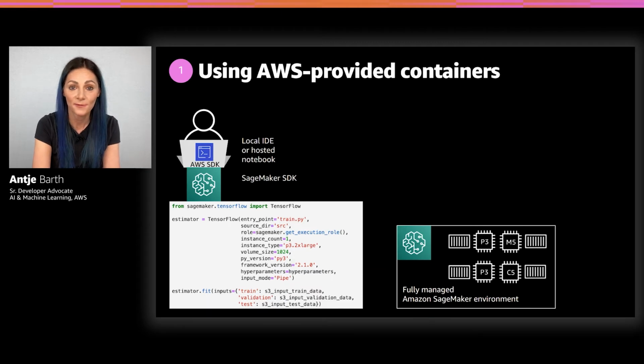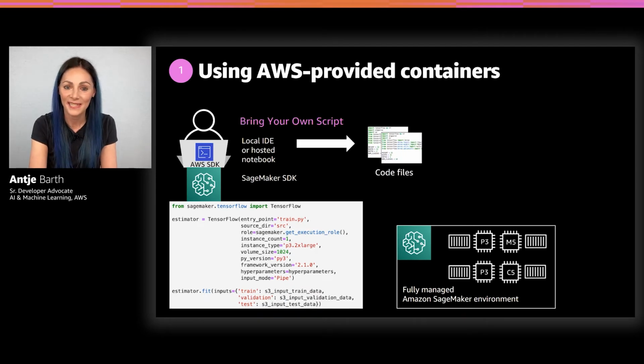She also specifies which instance and instance types to run it on. And this is really nice because now you don't have to care about the infrastructure. SageMaker will take care. Again, in comparison to EKS, which is a predefined cluster, Amazon SageMaker manages all the infrastructure for you. So here you can dynamically change, for example, from a CPU instance to a GPU-based instance, or do distributed training by just increasing the instance count from 1 to maybe 5.